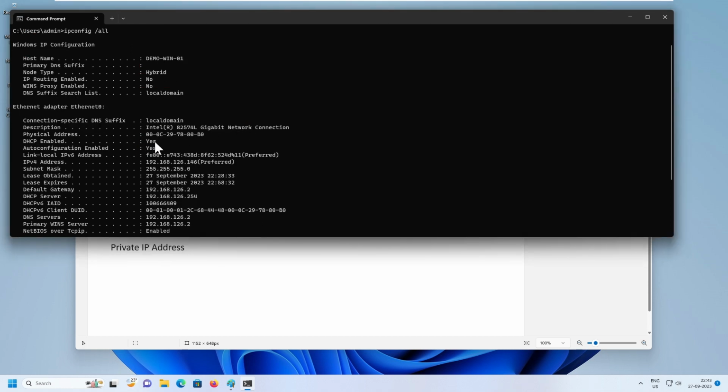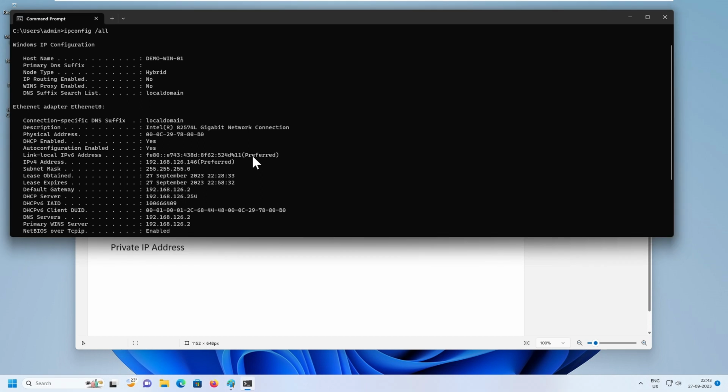If this computer has been assigned a DHCP enabled IP address, it will tell you yes. And what is the IP address? This is the IP address, and the subnet mask is this one.